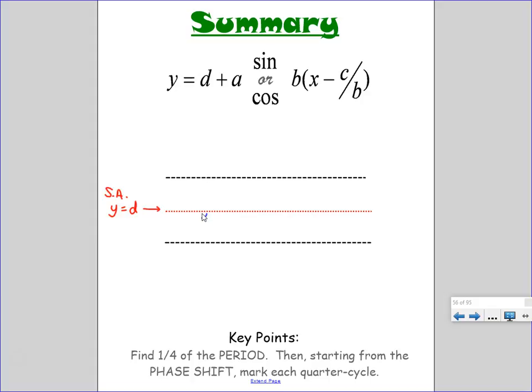But then, depending on what you have, let's do sine first. First of all, this D could be somewhere else besides the x-axis. It could be up or down somewhere. But you're going to have a sine start. I'm going to go ahead and go down here. Let's say C over B. Sine's going to start in the center.